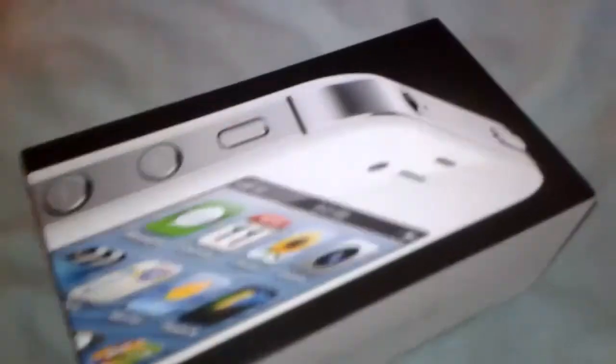Alright, so let's get into the iPhone. It has a nice little box — I would actually keep this box just because it's a nice box. Let's open this up and see what we get inside. I did get this from Sprint; there are a couple of drawbacks about getting it from Sprint, but it is a good deal, and I'll tell you guys about those drawbacks later in this video.